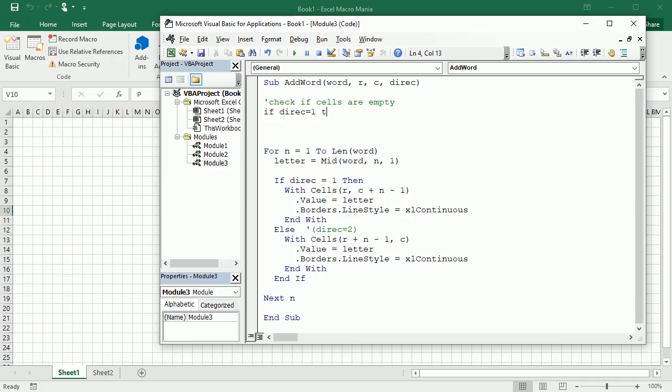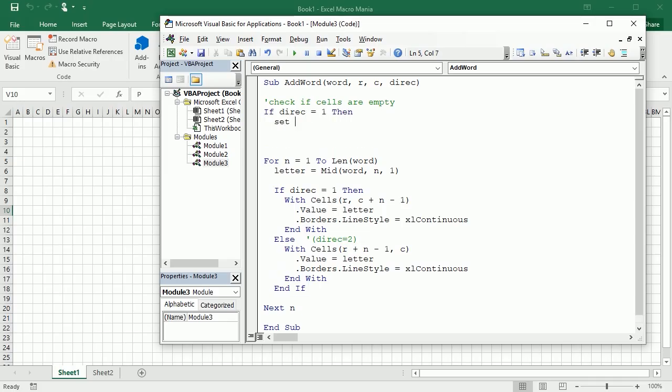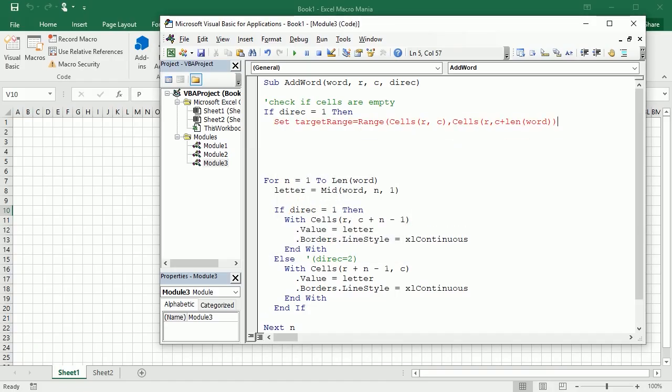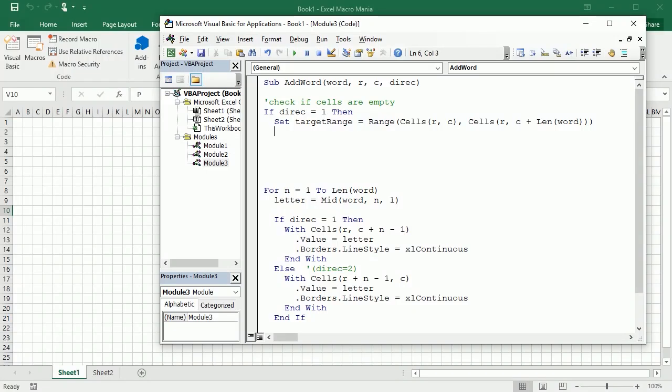So if direct is 1, then we're gonna set a target range, the target range where we will add the word, as range from cells R, C, this is the starting point, up to cells. If this is in horizontal direction, row is going to be the same, but C is now going to be C plus the length of the word. And close the other parenthesis as well.